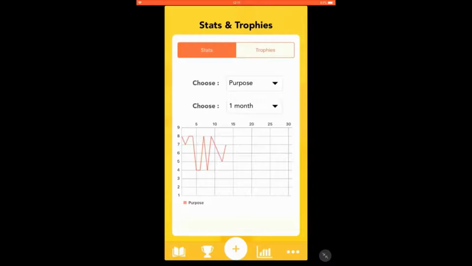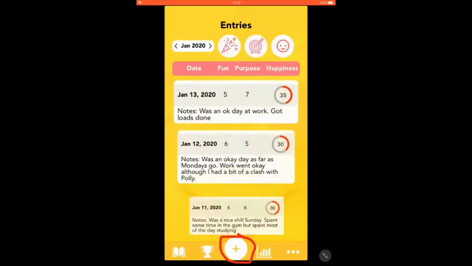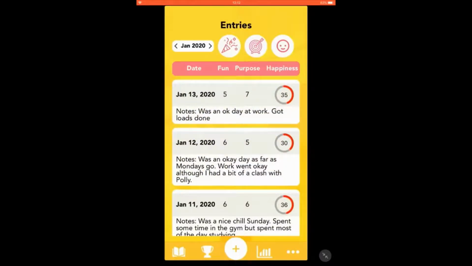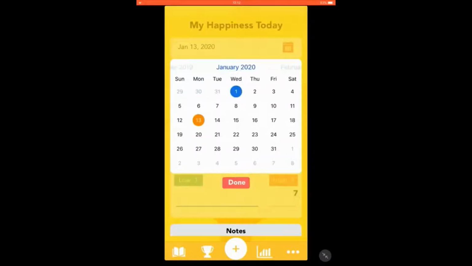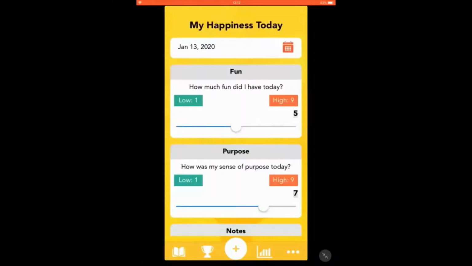You then have the plus icon, which is really where you put in new entries. So I've already put in today's one, but in effect what it does is bring up the main date entry screen. It will default to today's date. You can select other dates, which allow you to go in and either put in historic entries or amend historic entries as well. There's a separate video to go through how to insert data on a daily basis in depth.